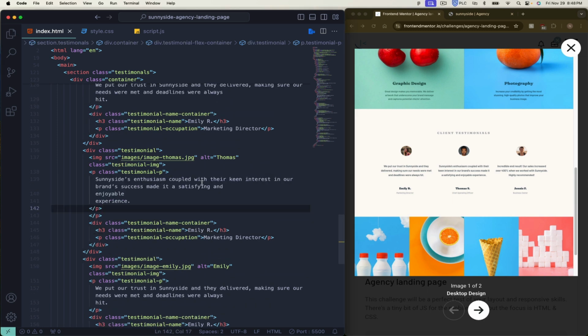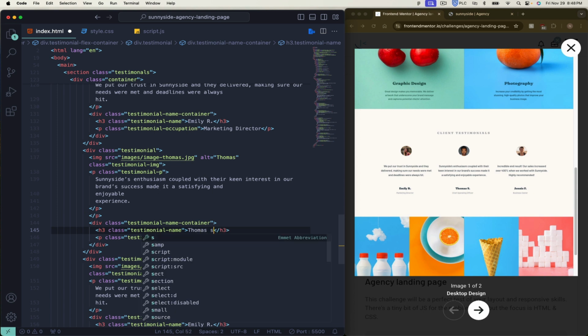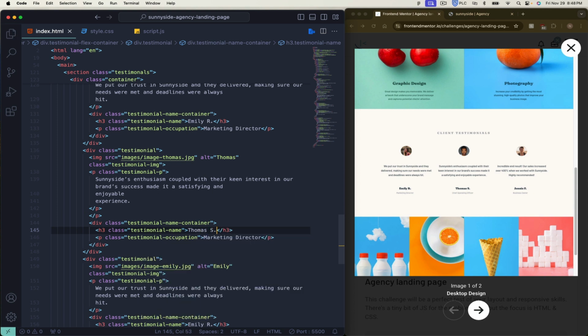Sunnyside's enthusiasm coupled with their keen interest. Okay, so that's Thomas. We have Thomas, T-H-O-M-A-S, Thomas S. And he is the Chief Operating Officer. So he is the COO, making all kinds of money. So I'm just going to copy paste that from Figma.